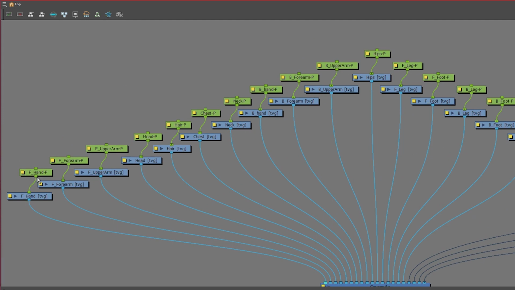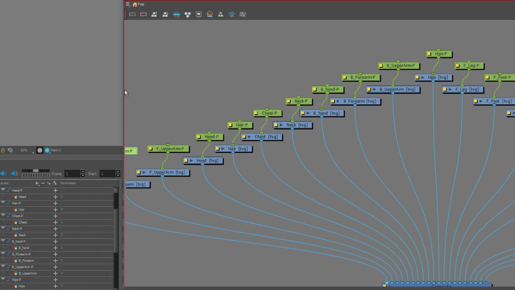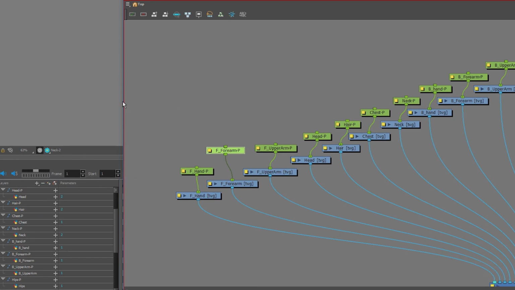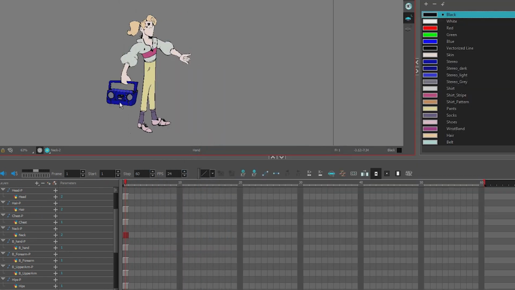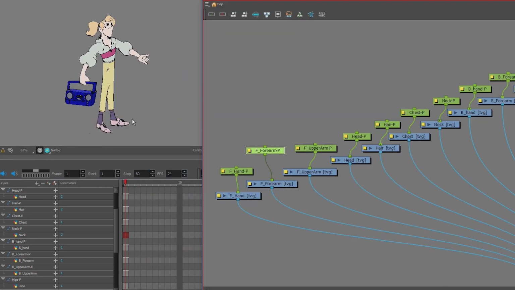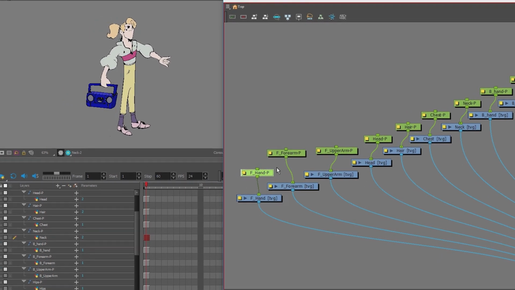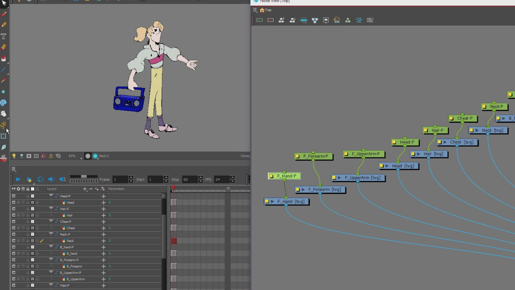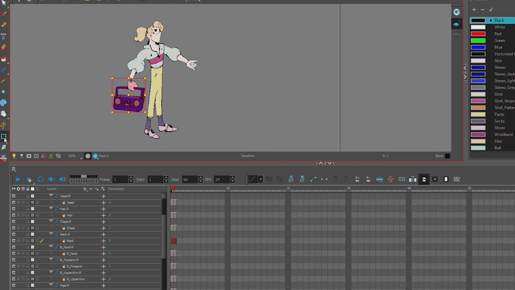So here's our front hand peg, and our front hand will be controlled by the forearm. Now I actually want to see the character as I do this work, so I'm going to collapse it a little bit and move my character over. That way I can see in case anything jumps. So here's the front hand. Make sure the animation button is off. So if I move my front hand, okay, it's rotating correctly.